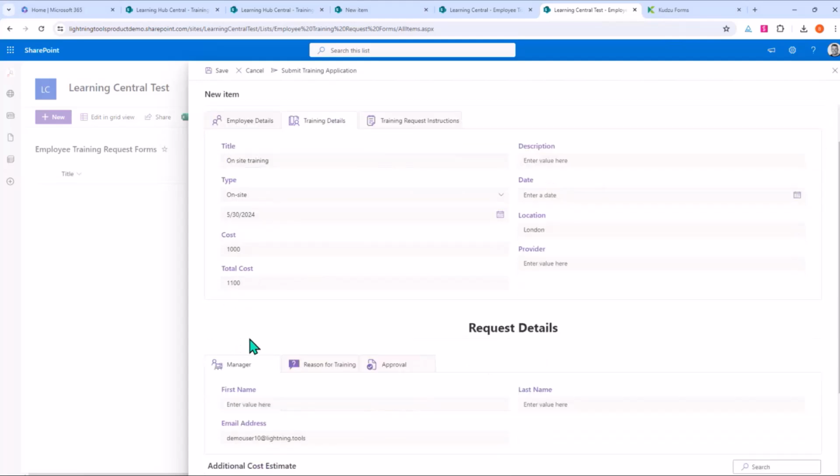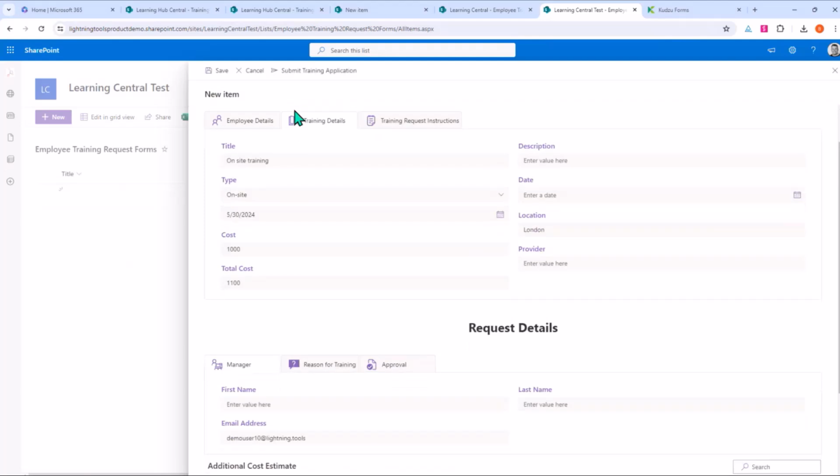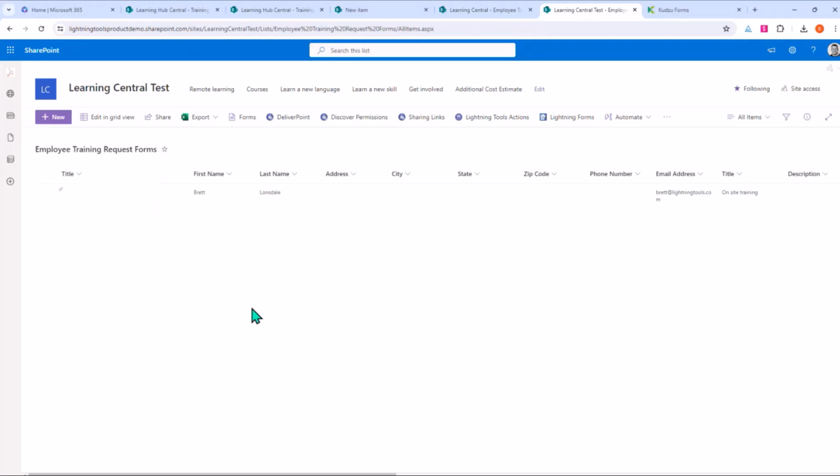So if I want to submit that, I can hit the submit training application. Remember, we wrapped these actions in a scope. So we'll just hit that one and it says it's been successful. So we're going to see that green banner for a few seconds. That means it was able to save it. It was able to send the email, and the form has been created. Okay, and there it is. And if we were to navigate to the sublist, we'd also see those items there as well.